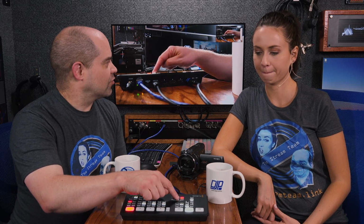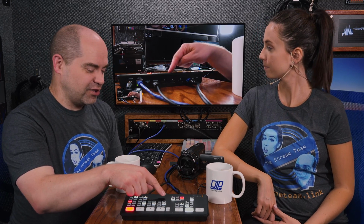In addition to that, you've actually got a picture-in-picture feature up here. So turn that on. And yeah, getting a little tiny. The same picture twice, yes. But since we only have the one source hooked up, that's what we get. You can control which corner of the screen that appears in with these buttons here. And then when you're done, turn it back off again.